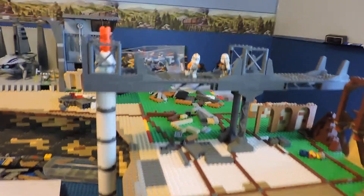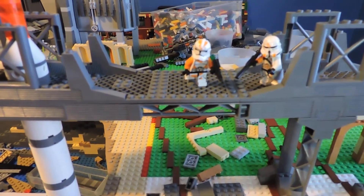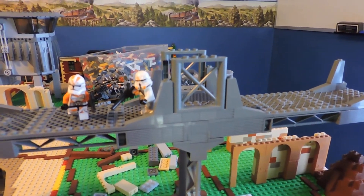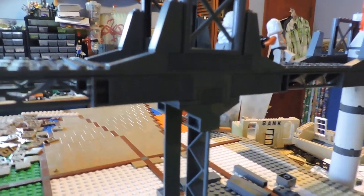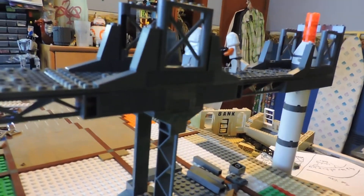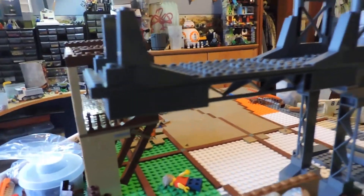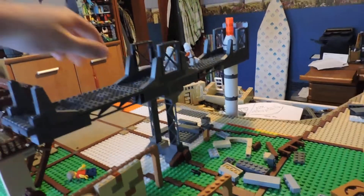I just threw the clone troopers on top here. It's got girder pieces right there, and then grill plates right there, which look really nice — I love using those two in conjunction. I've only got six of those so I've got to use them sparingly, but I've used four here. It's pretty long and actually tough to make. There's a lot of Lego math going on right in this cross section — these two one-by-twos with Technic holes, the studs from each side connect into them, and we had to use bracket pieces there because otherwise the math wouldn't have worked out. Tons of thinking went into this bridge, but it was fun to build and it's pretty sturdy.